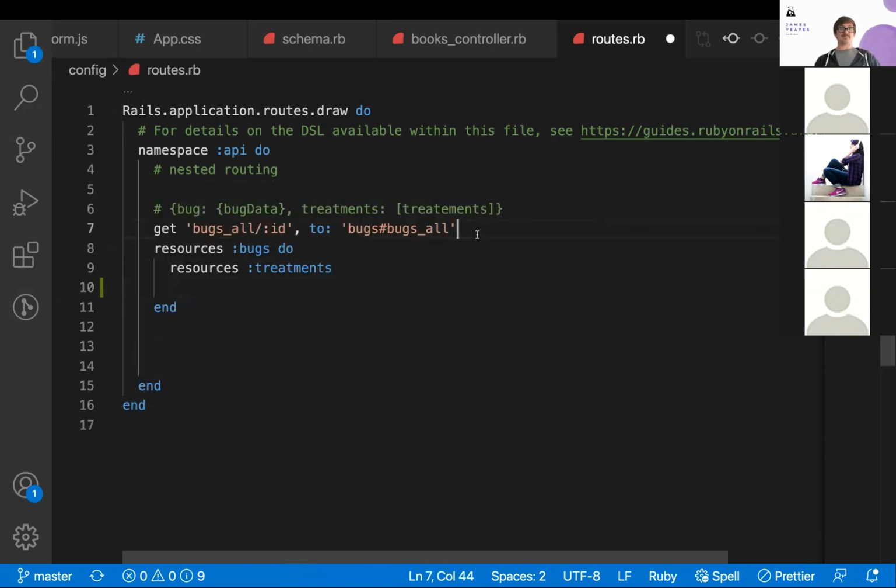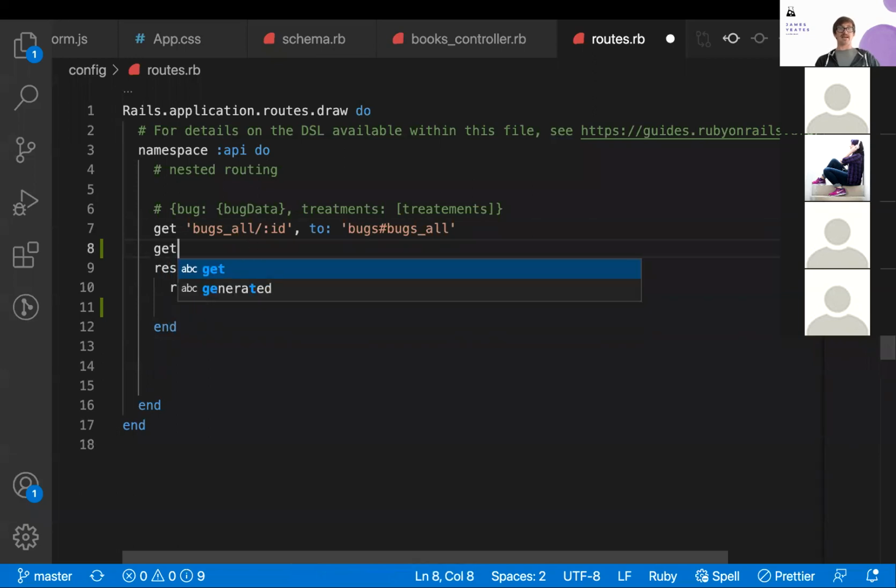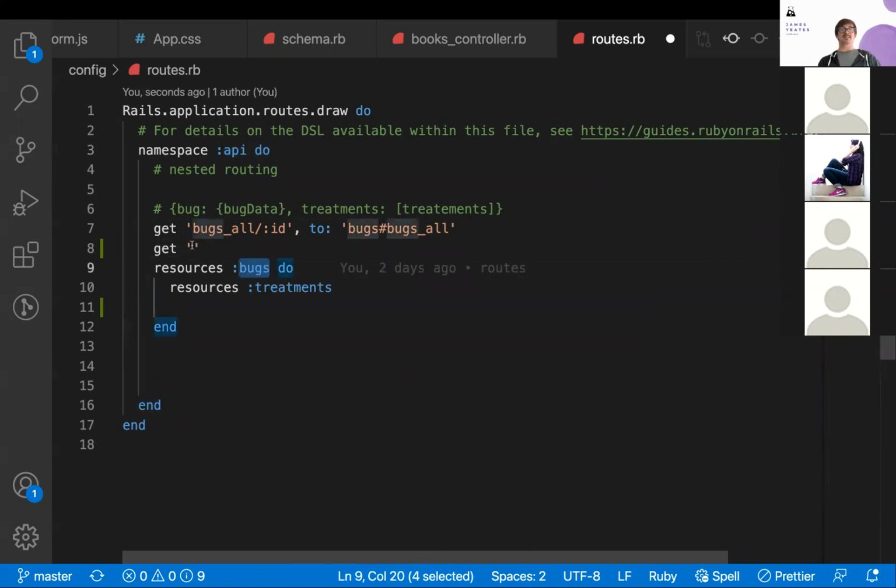Or just create a new one. Yeah, I'll do it right here because I want this to be namespaced with API. So I'm going to do it inside of there, but I don't want it to be namespaced within bugs. So I'm going to go to treatments, and then that's going to go to bugs.